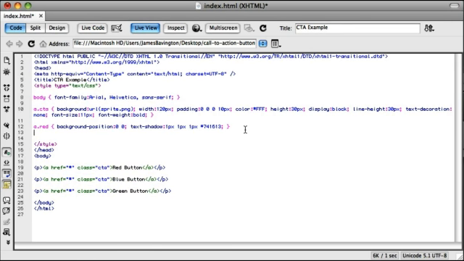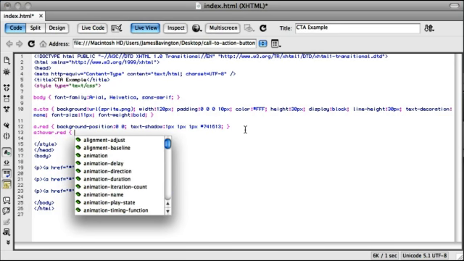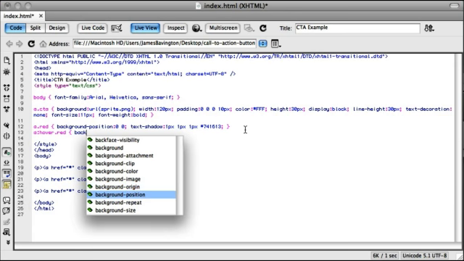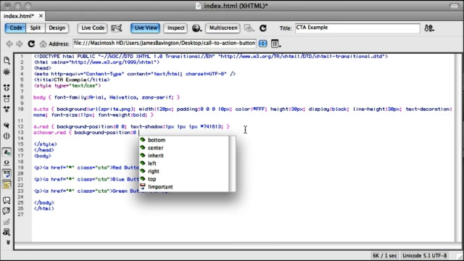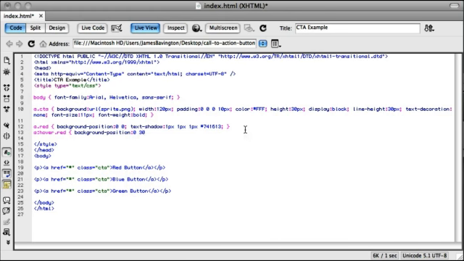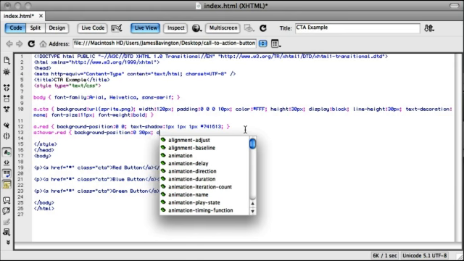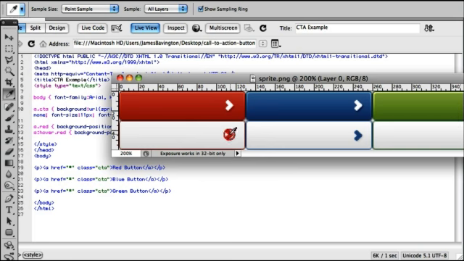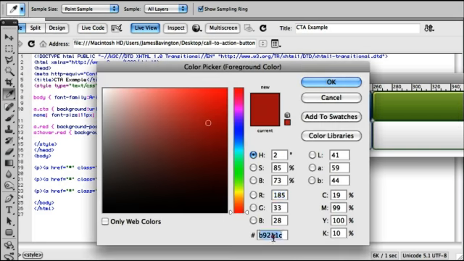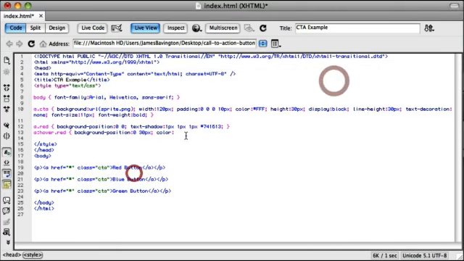Next we need to address the over state, the hover state of our red button. So we do anchor hover for the red class. Now we need to adjust the position of our sprite. So on the y-axis we're going to lift it up by 30 pixels, which is the height of the button. And we're also going to change the colour of the text to match the red of our little arrow. So again, I'm just getting this colour reference from Photoshop, and I'm going to paste that in like so.